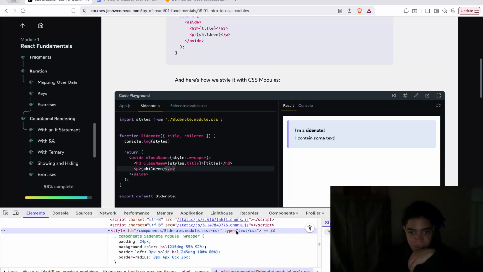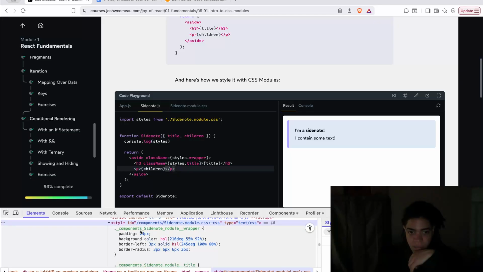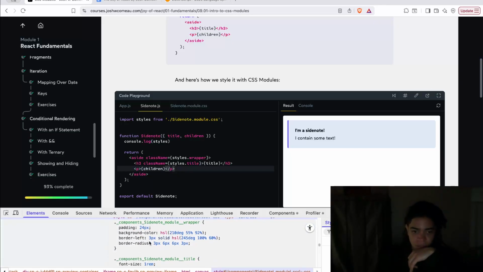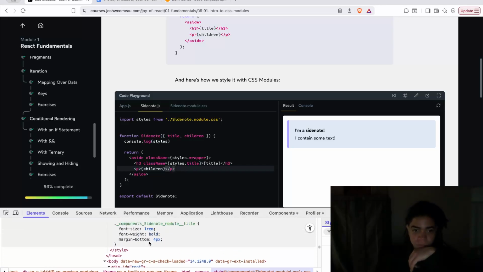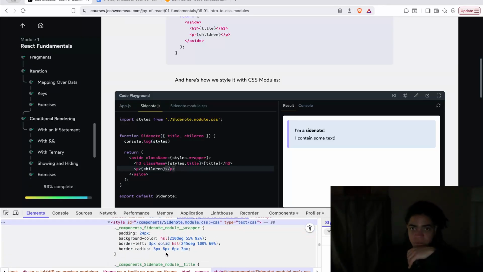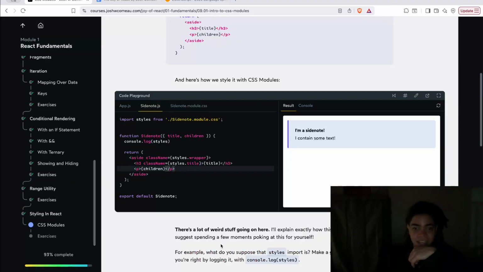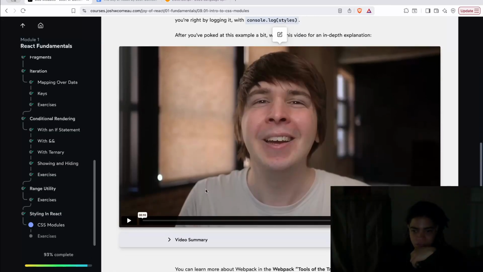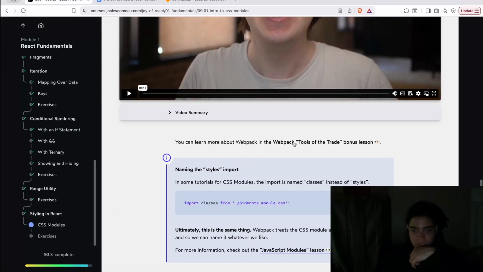So in this style, as you can see, it is importing this style in this way. The question is, who is responsible for doing this, and when does this actually happen? That's a good question. That's a very, very good question here.